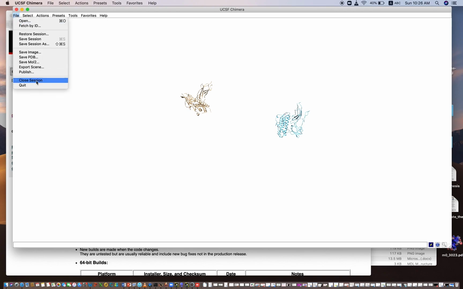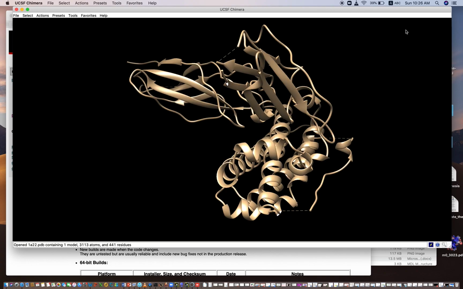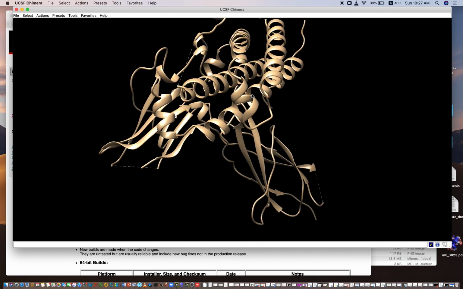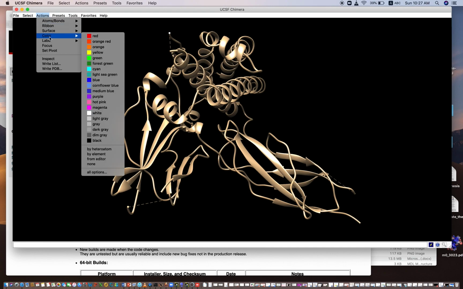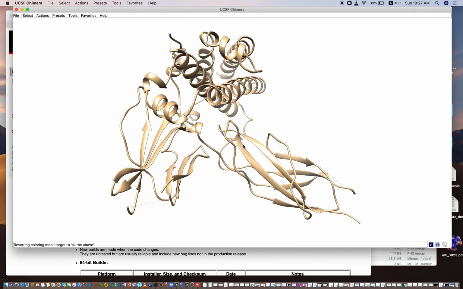If you are interested and do not know how I have done it, I will do it again for you. This is the summary of the already uploaded file, which I downloaded from the PDB. I go to Options, Color, then All Options. Here is the background. Click on white, so the background will be white.